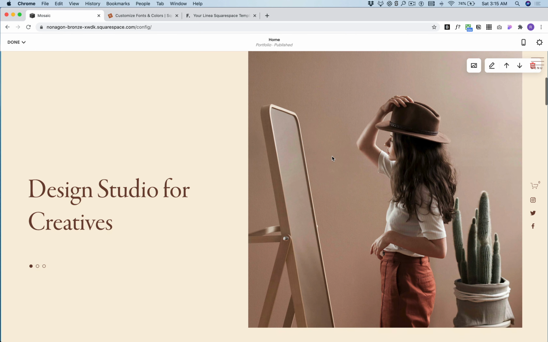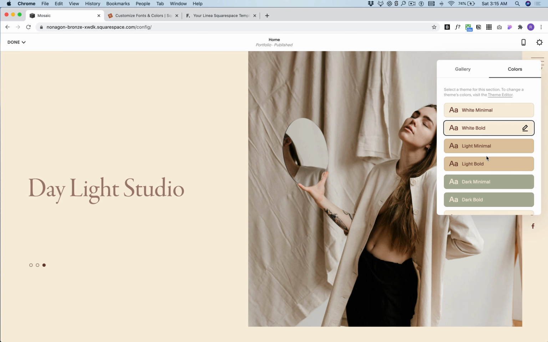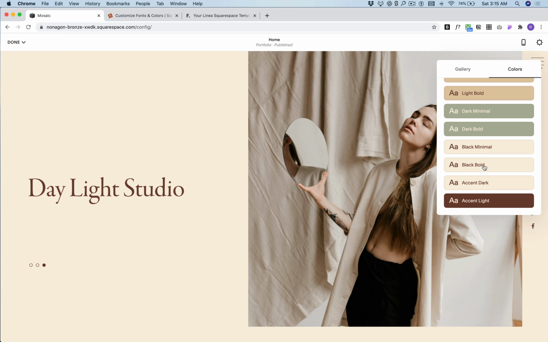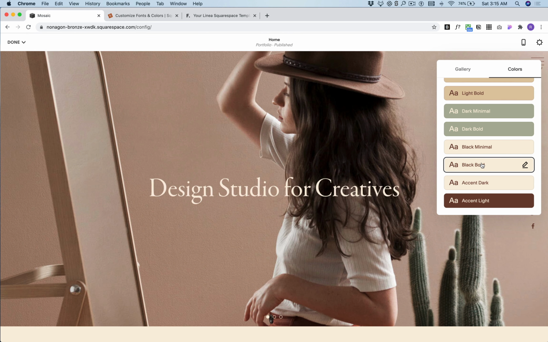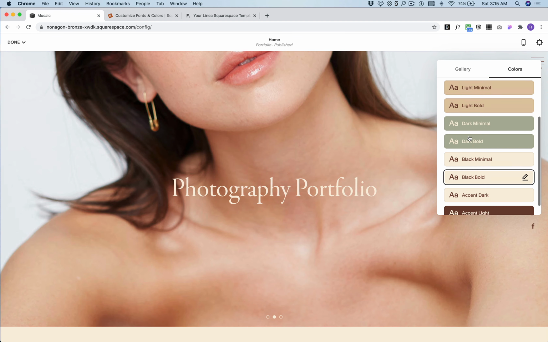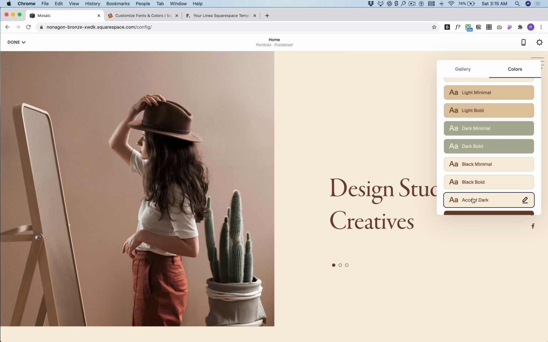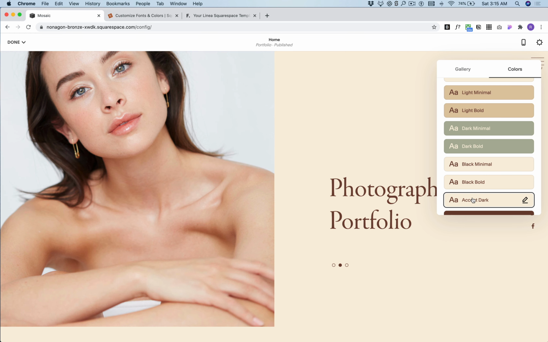Also, for this gallery, we can transform this by changing the color section as well. If I change it to black bold, it will be this full screen gallery slideshow. But if I change it to accent dark, it will move the images to the left and the descriptions to the right.